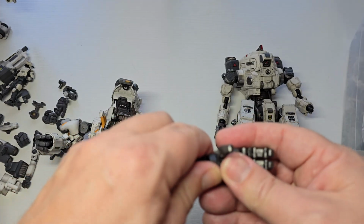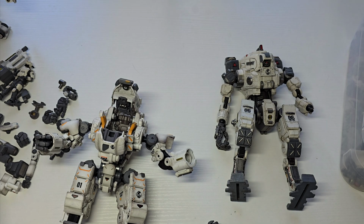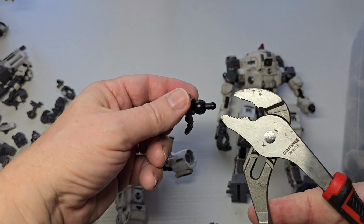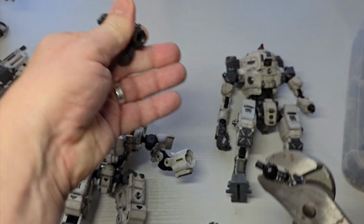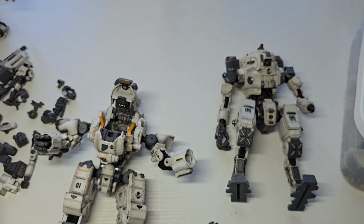So, I mean, do you want to have to be able to do that? No, I think it would have been cooler to have an articulated one. Oh my gosh, now it's stuck. By the way, this is another one of my favorite handy tools in the world. Yes, it's kind of a blunt tool. It's not very pretty, but you can see how much easier. So you'll leave teeth marks on stuff, but who cares?